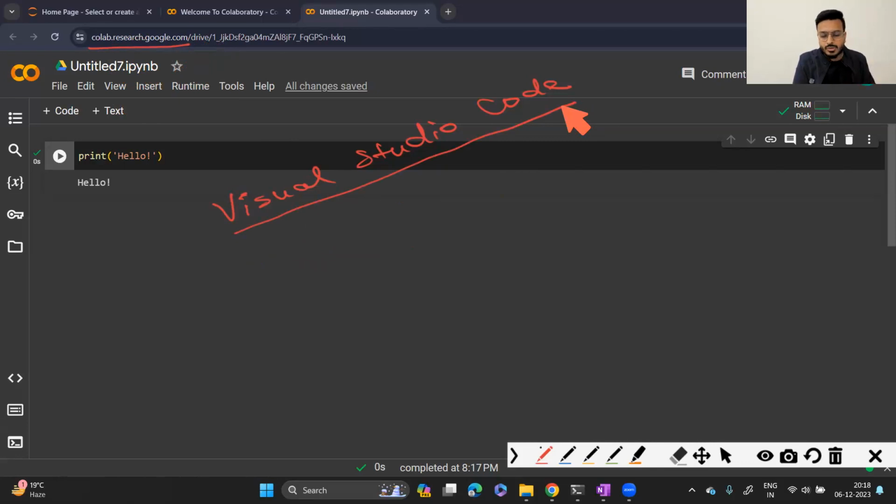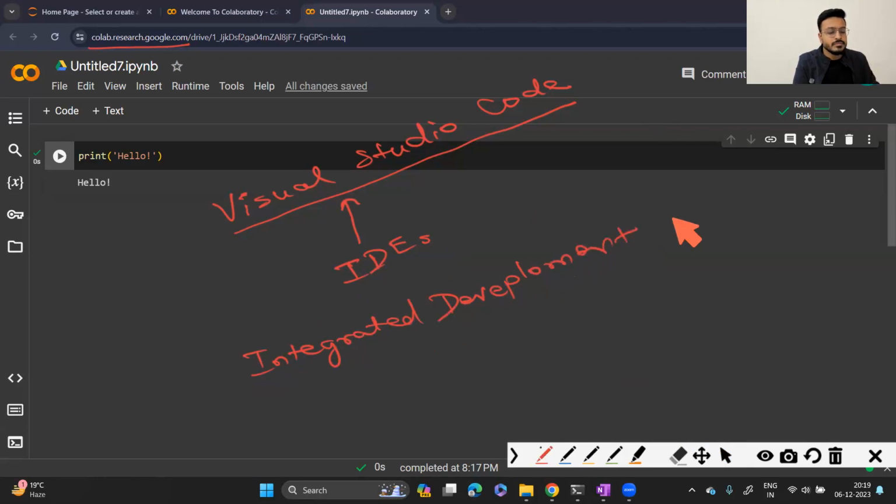These tools that we see are called IDEs. Okay, IDEs. What is IDEs? Basically, they are called integrated. You don't have to remember this, just for a basic idea, I'm telling you all these things. It is called integrated development environment.